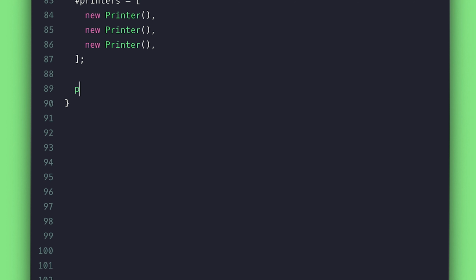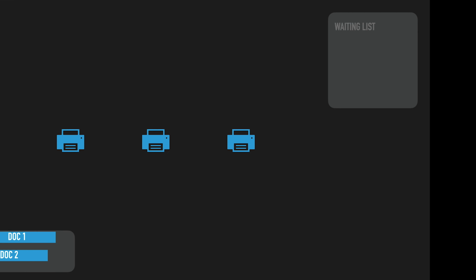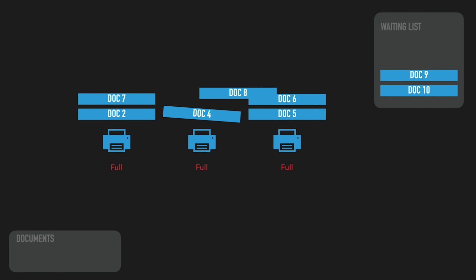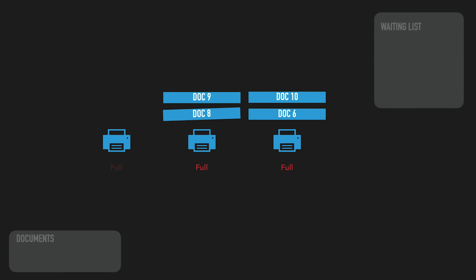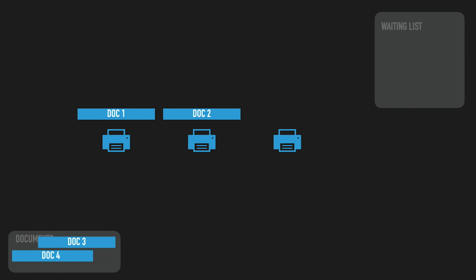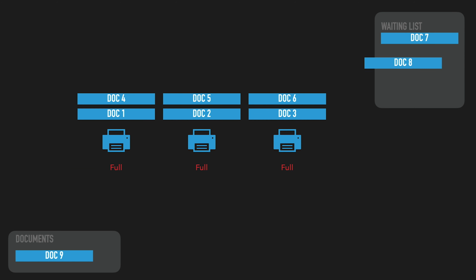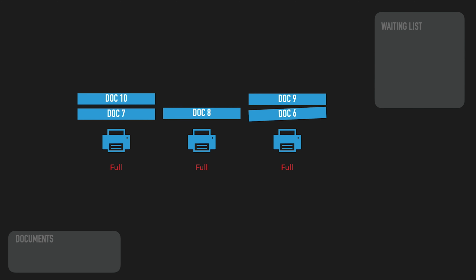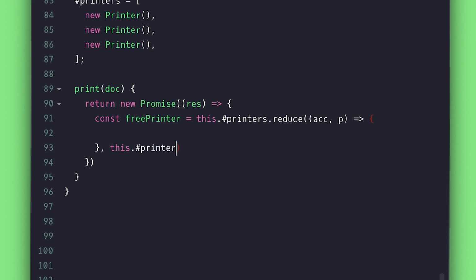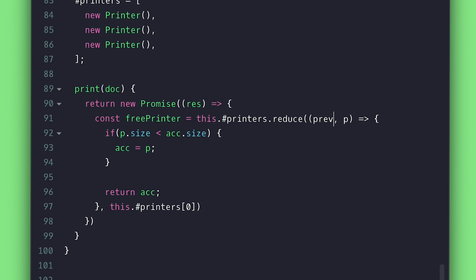The network also contains the print method that takes a document and returns a promise. The naive way to handle this would be to find which printer in the list is not full and use it. But that's not very efficient as it only moves to the next printer when one is full, and we want the documents to be distributed among them for faster printing time. The best way is to find the least busy printer and hand it the documents to be printed. Otherwise, add the document to a waiting list until one becomes free. I use the reduce method on the list and initialize the reduce with the first printer. All I do is check if the current printer has a smaller load than the previous and set it as the printer to be used, then return it.